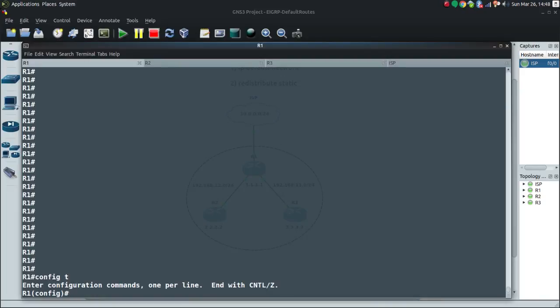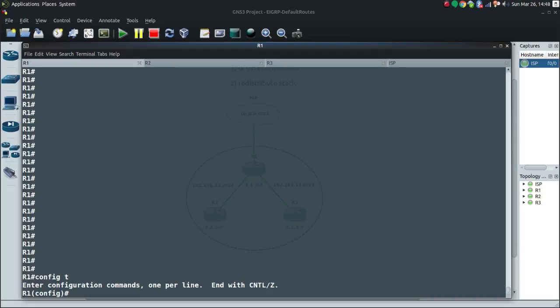So it is a little odd. The default network statement only works with a classful IP. And so you may or may not have a classful IP to use on your router. So a lot of the routers that I work with, everything is subnetted, everything is kind of customized, you know, to reduce the size of networks, so I'm not wasting IP addresses. And so I may or may not have a classful IP to choose from.